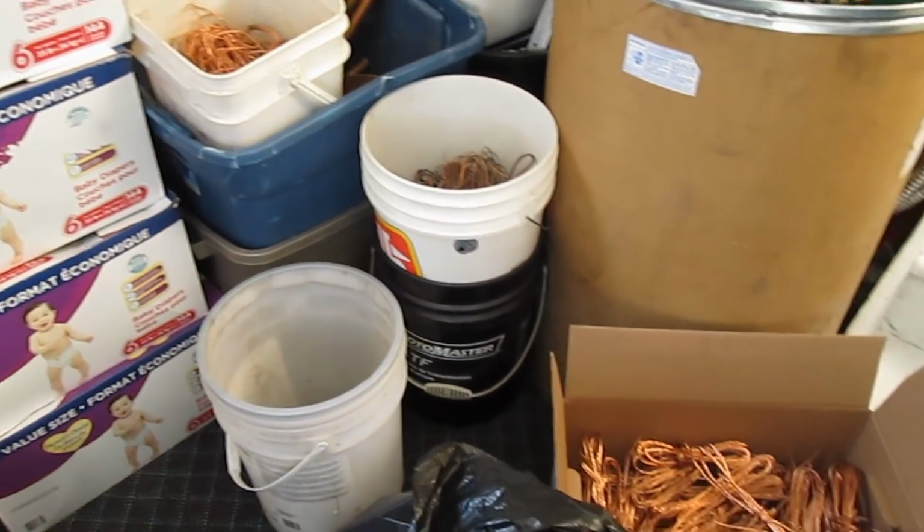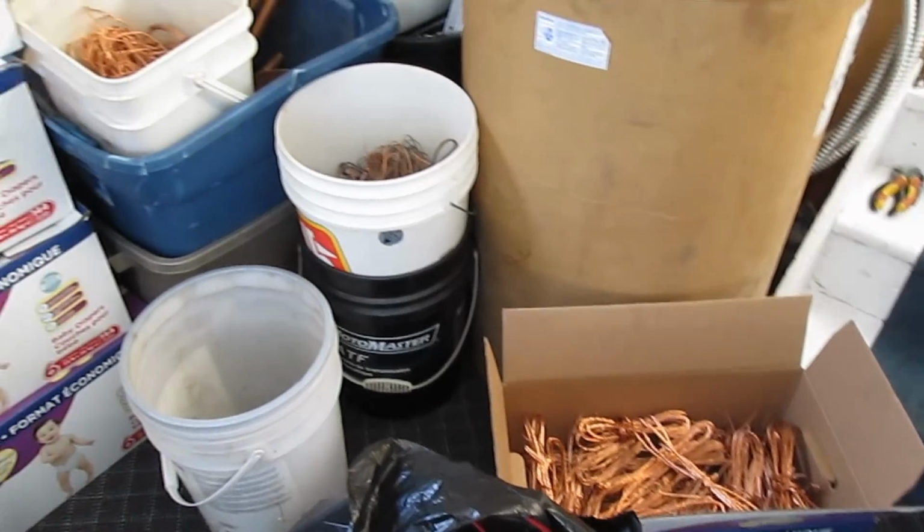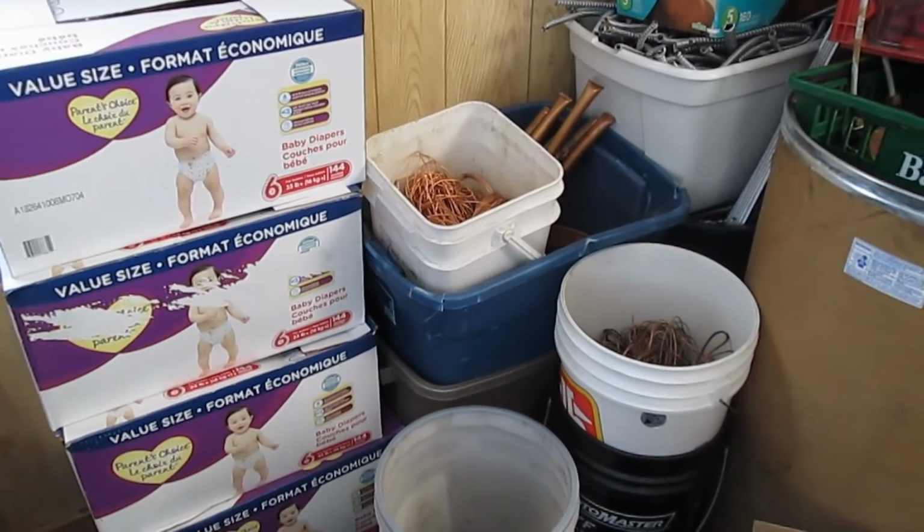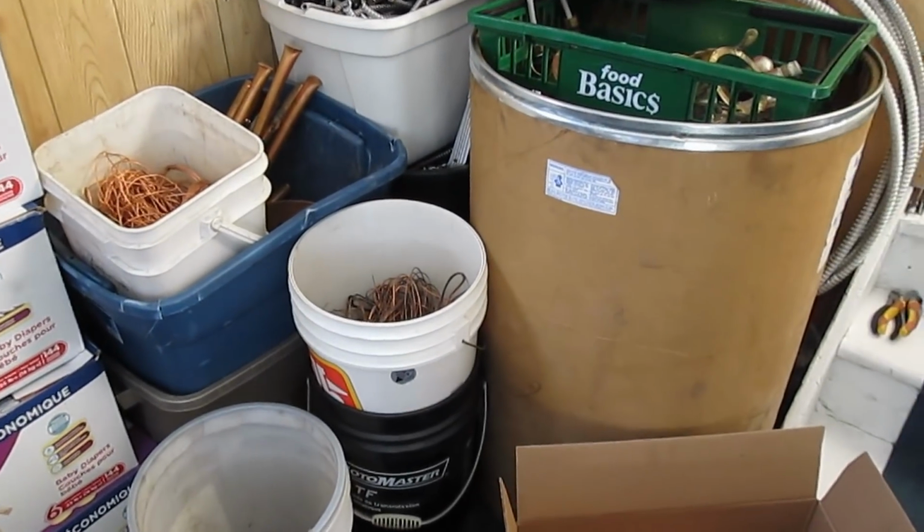And yeah, I'm gonna pull all this copper out and show you guys how much copper we've hoarded in 7 months from dumpster diving.